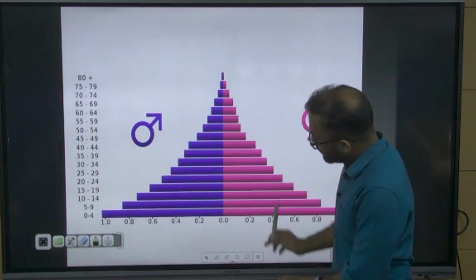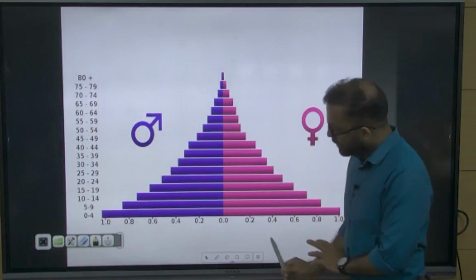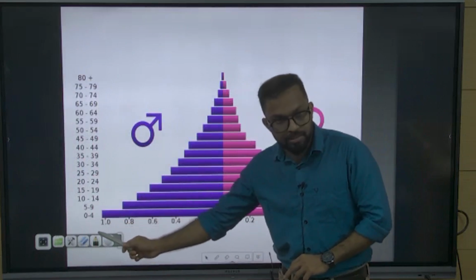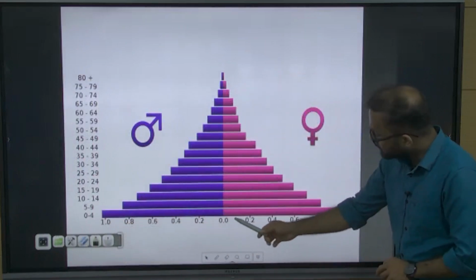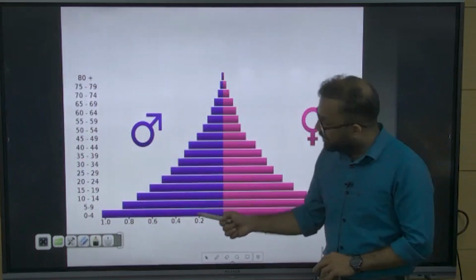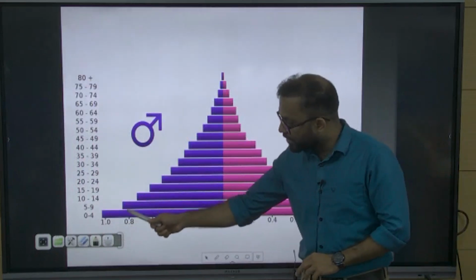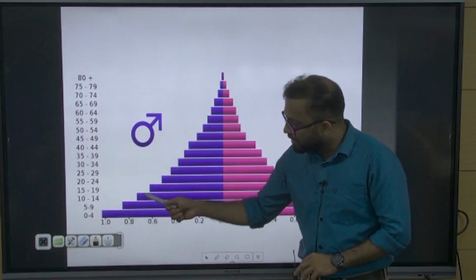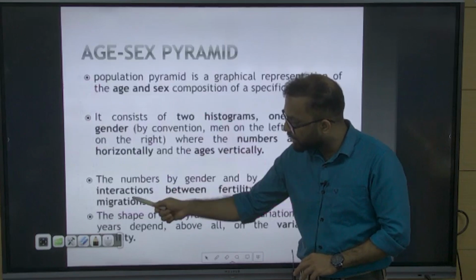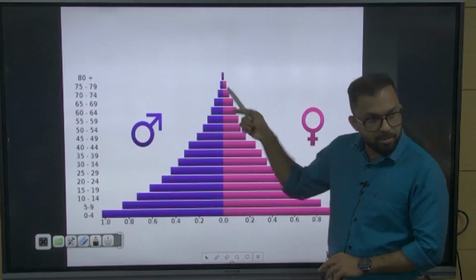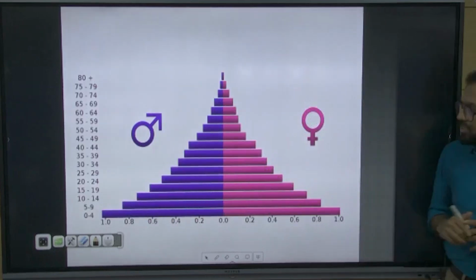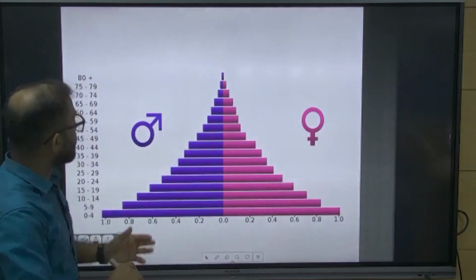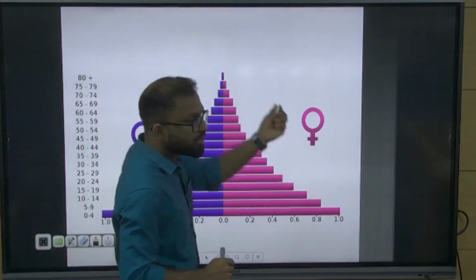Which means within this country, at this point of time, the maximum population you can find is in the age group of 0 to 4. That is, the infants are more in number. When it comes to the next level, 5 to 9, there is this much population within the country. And at 10 to 14, the population has decreased. So this is a typical pyramid with a broader bottom and tapering towards the top. The declining trend of population can be seen towards the top.